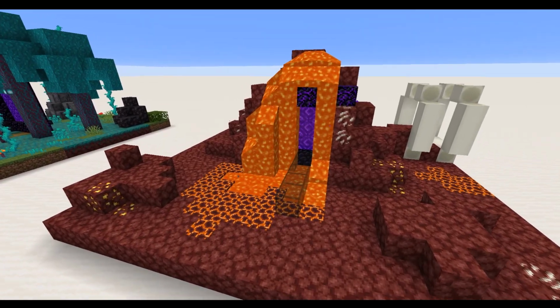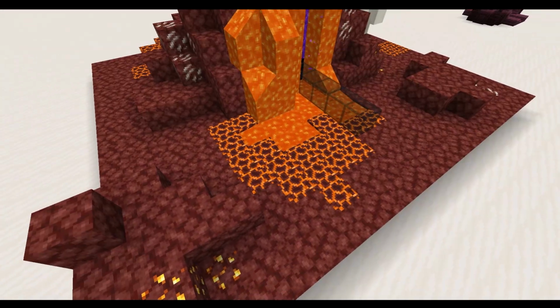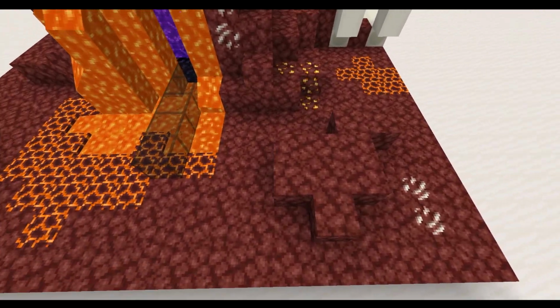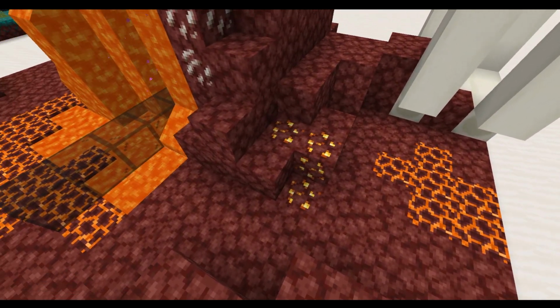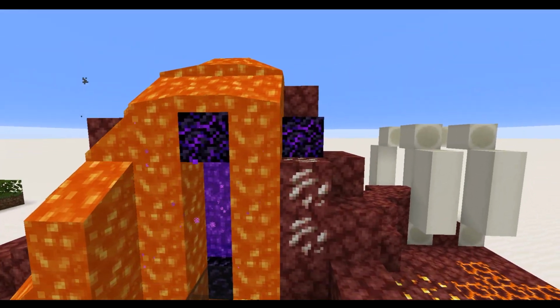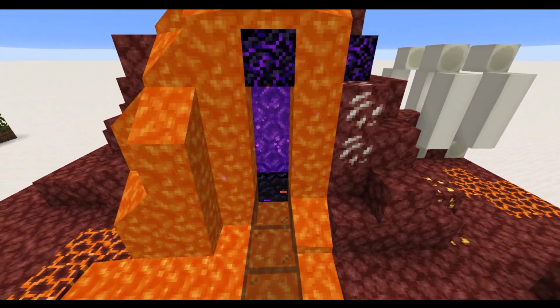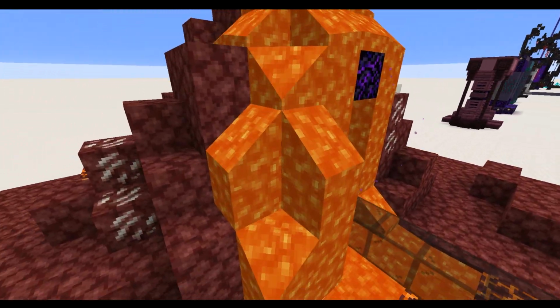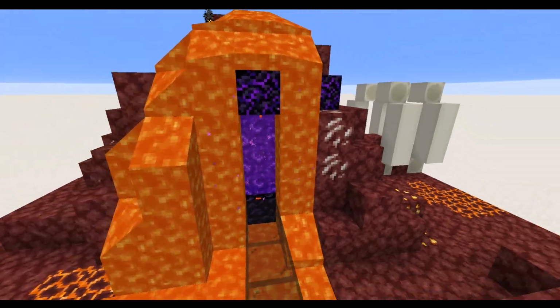Now here we have a much more nethery look. So again, using quite a few of the blocks that already existed in there. So we've got the netherrack, but throwing in some of the newer blocks like the gold and the crying obsidian here, what we've got is a little walkway. Again, quite a dangerous one with the Nether portal hidden behind there, but again, I think it works quite well.